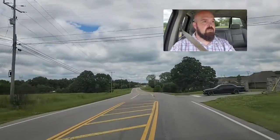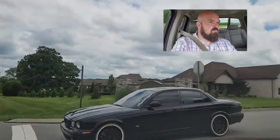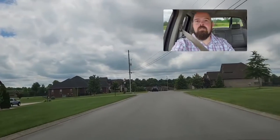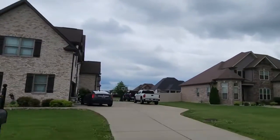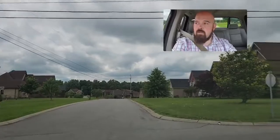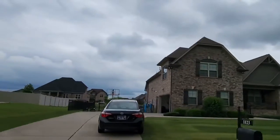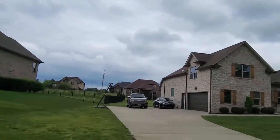They got that, but here is Westbrook Place, and as you can see, some of the houses, this is a nice one. Most of these homes are a little bit under an acre, but they're definitely not a quarter of an acre. So these homes are nice over here. All right, let's just take a right. These are really nice. It's a really nice neighborhood. This is one of my favorite neighborhoods.